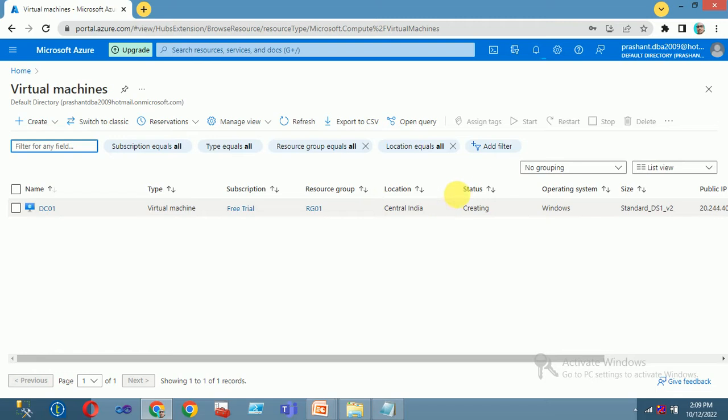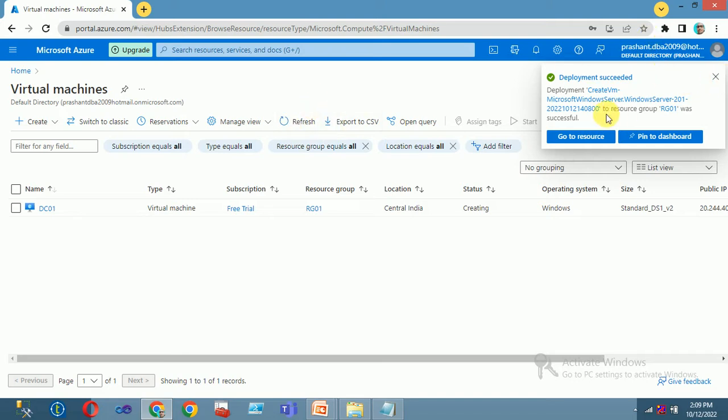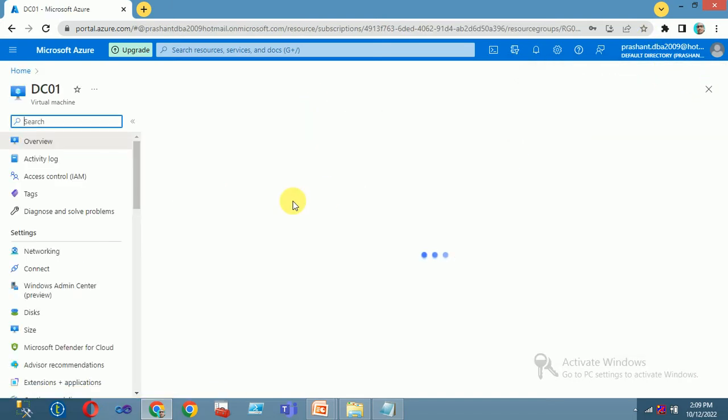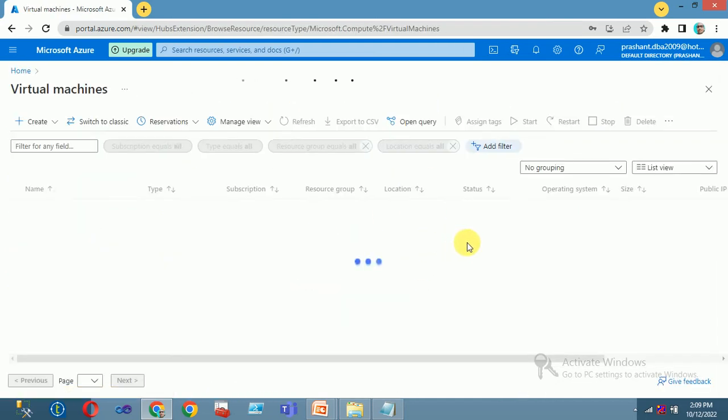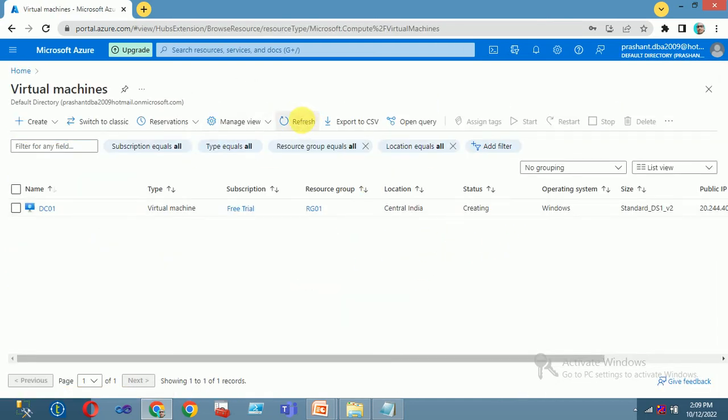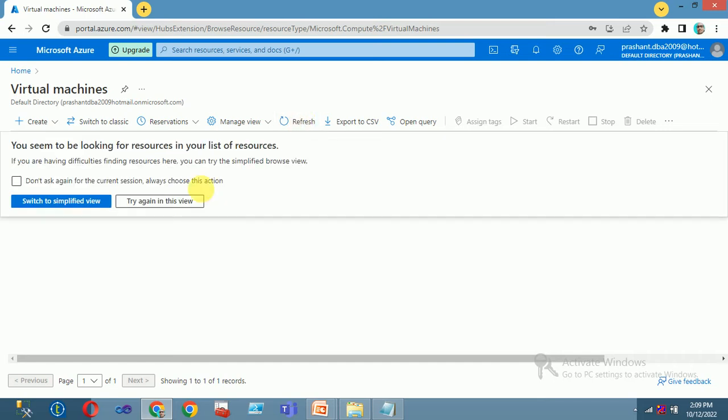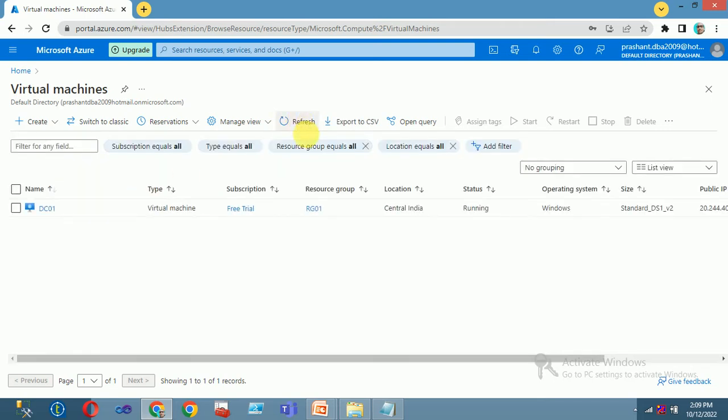Its status is creating. I think it's ready. Let's wait, the state should be running. It is running. So basically one server is ready.